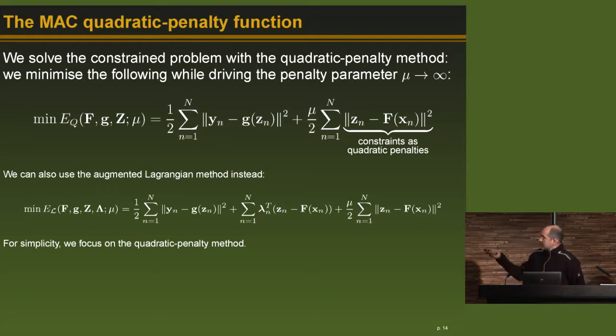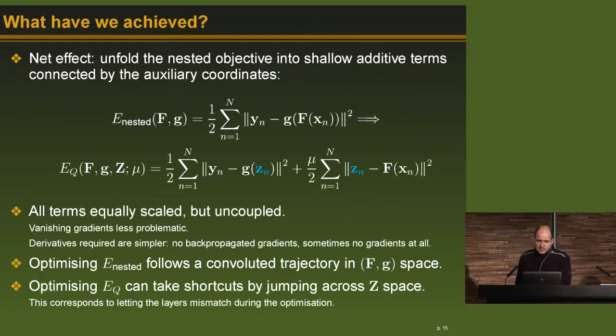You can see that what happens is that the constraints come up to the objective squared, that's why this is a quadratic penalty, times a penalty parameter mu. And what the quadratic penalty method does is to optimize this now unconstrained problem over everything, including the coordinates, and driving this mu parameter slowly towards infinity, so that the constraints are more and more enforced. We allow violations, but those violations have to be reduced as we increase mu. Okay, so after all this, then what have we achieved? Why didn't we do the optimization in the nested model in the first place?